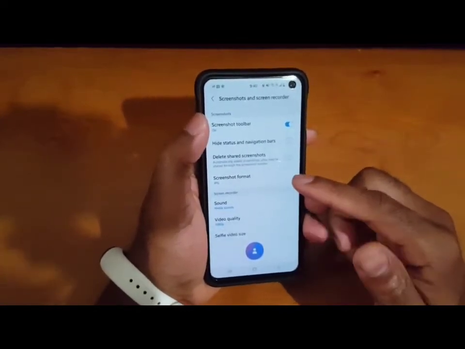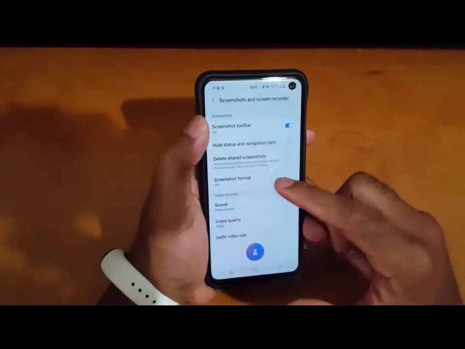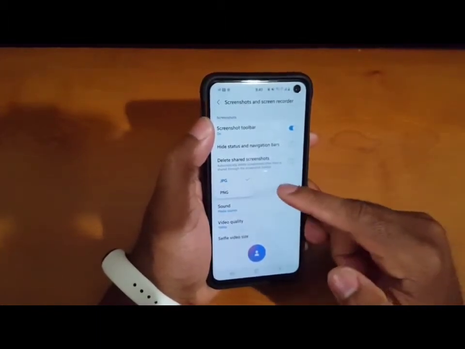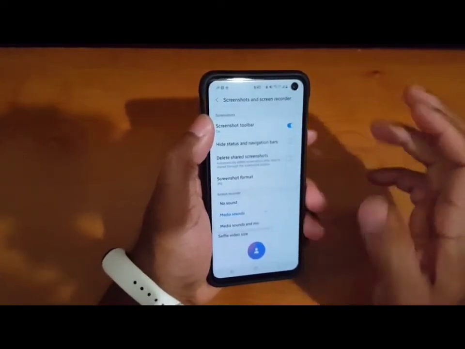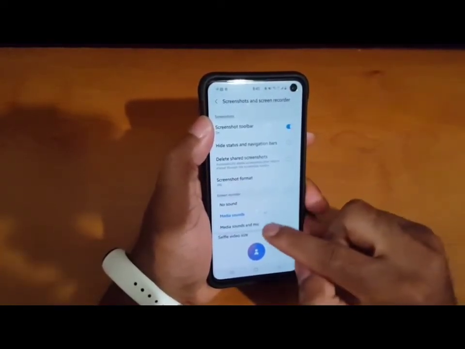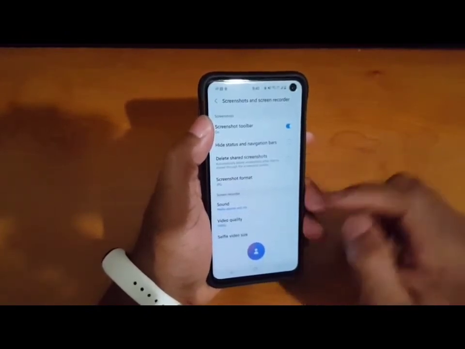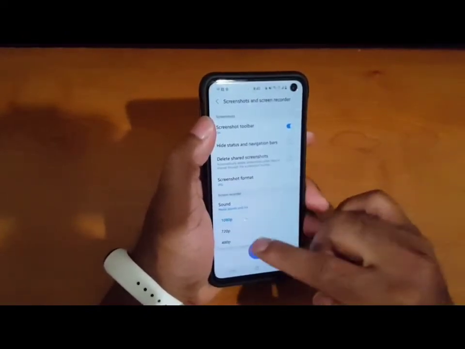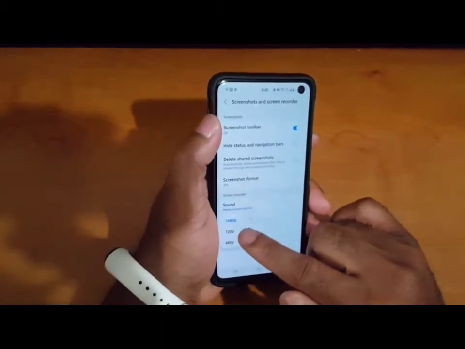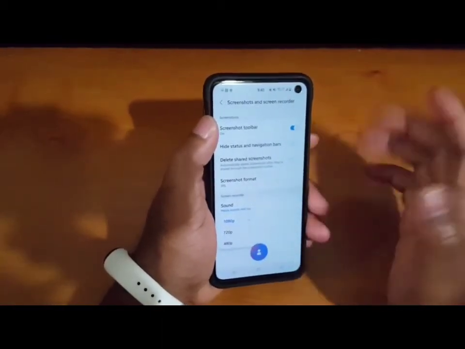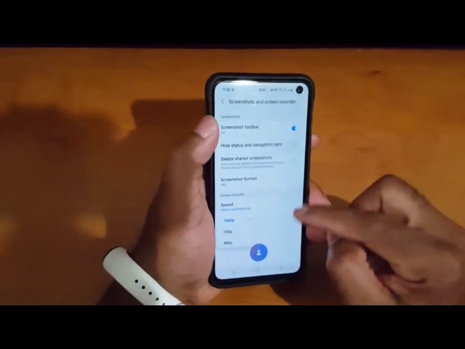You can control the screenshot format, so JPEG and PNG. You can control the audio source for when you're doing your screen recording. You can control the resolution, so 1080p, 480p, standard definition, or 720p. That's all you got for screen recordings.